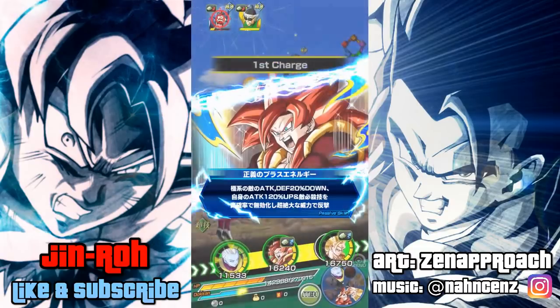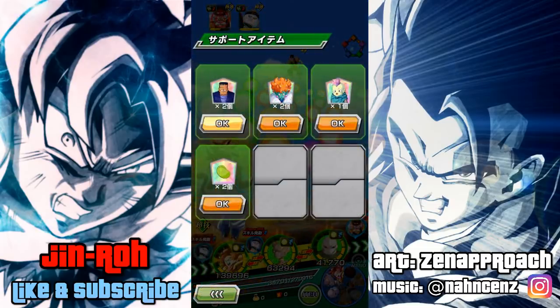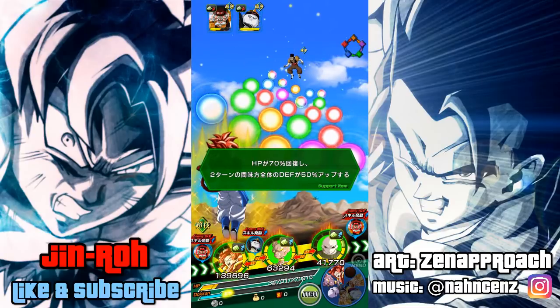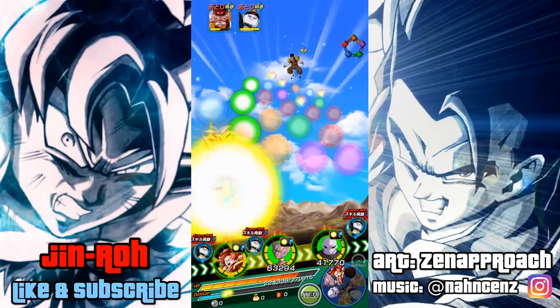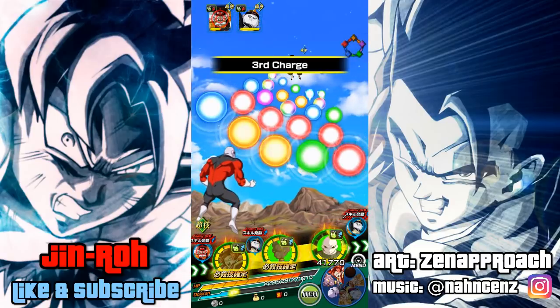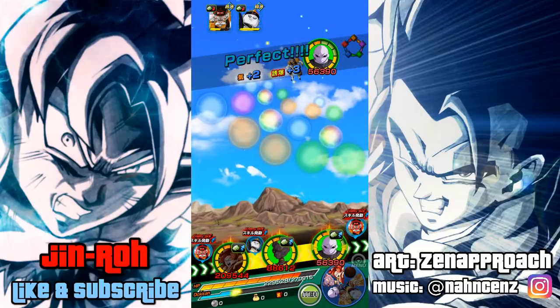And here's why I prefer Whis on the squad: he's got the ability to reduce the enemy's attack by 20%, I believe, and also has the ability to stun. So he's actually a very good unit to use on this event.